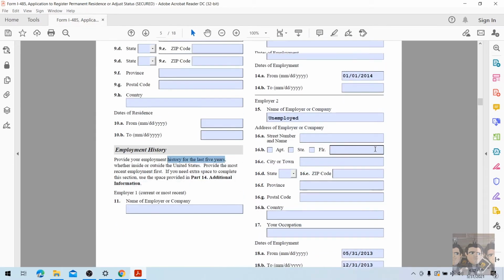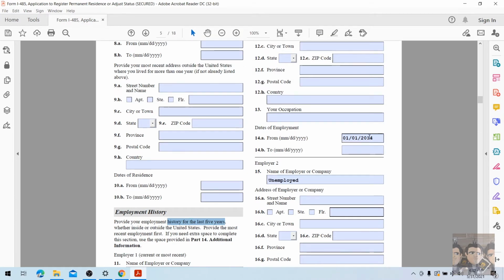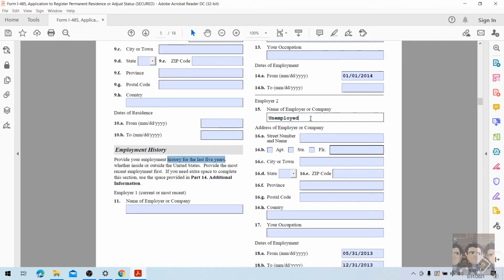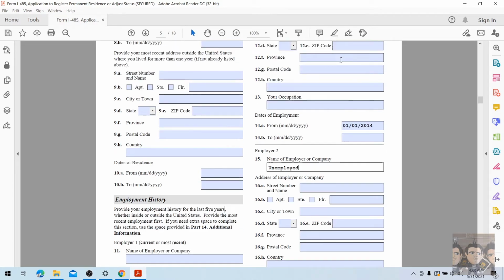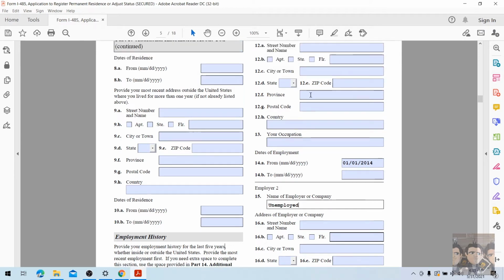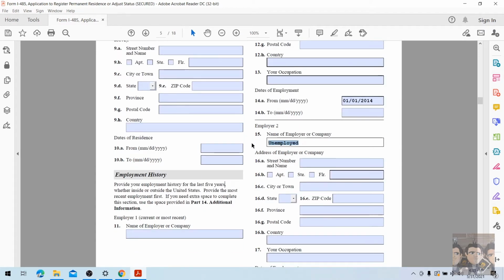So if you are employed within the last 5 years, you only need to fill this one. If you only have one job, or if you are employed for more than 5 years, you only need to fill this one, and you can type NA for all these fields.